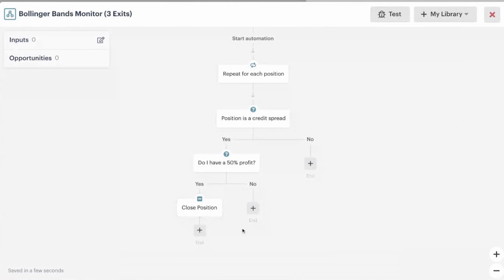David said you can set a switch and close it the other way. You could too, right? You can set it this way and close it that way, or you can say if it's a credit spread and a whatever, close it, and you can group decisions together. Totally. Now, if it does not have a 50% profit, what do you want to do? So that's one way you can close your position. Remember, I said we're going to do 3 different exits. If I don't have a 50% profit, what might I want the bot to check next?